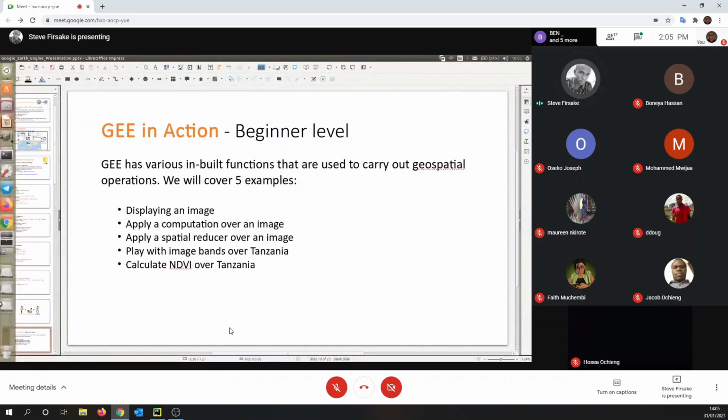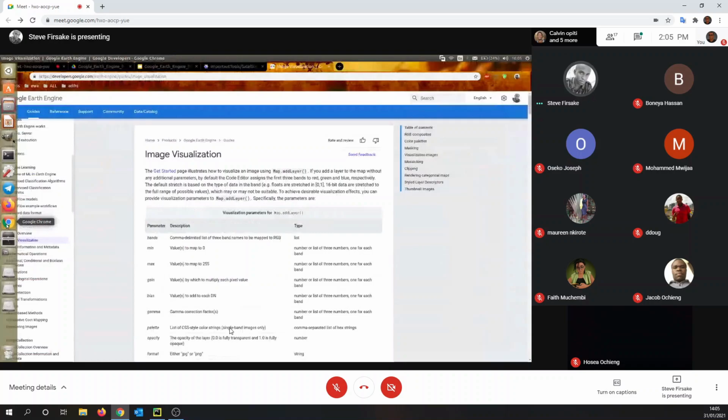So remember that these two things, the examples part and the user guides, are going to be your friend. If you don't have a strong remote sensing background, you can come here and first get to understand what is happening. What kind of operations are you going to do? Are you doing them over an image?